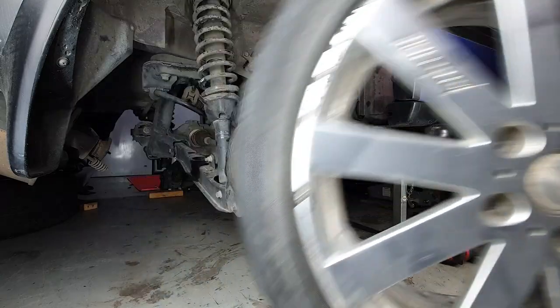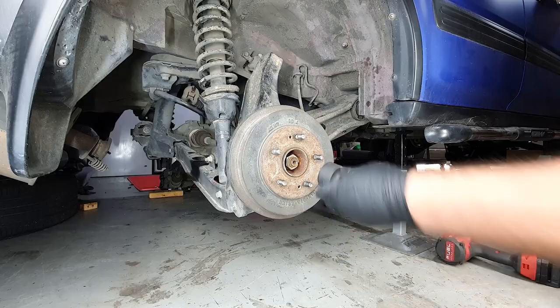Welcome back. Today we're finally doing a rear disc conversion on this RD1 CRV. 32 millimeter socket.